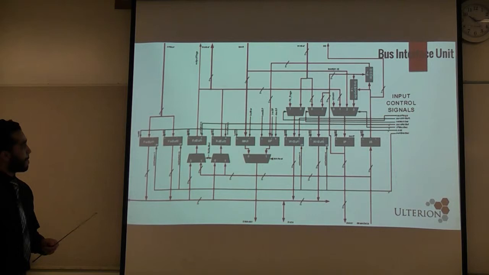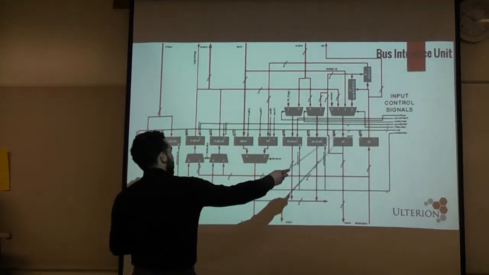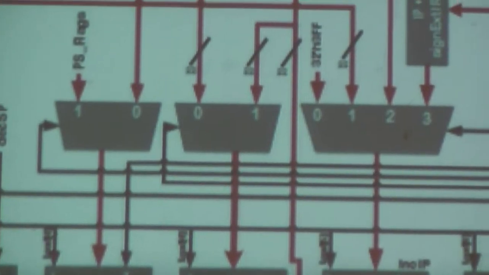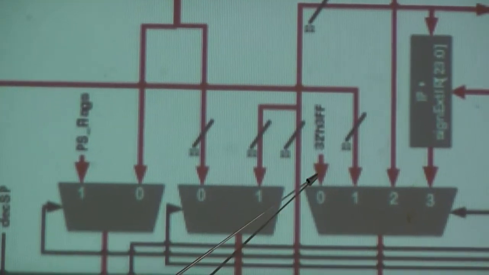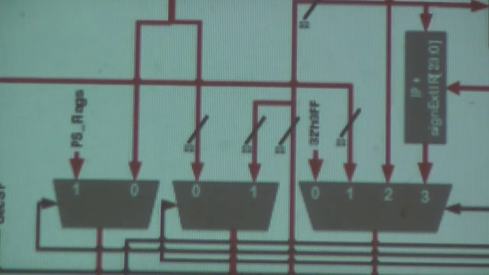And those muxes up at the top, some of those had to be added or changed? Yeah, correct. This mux right here has to be added. When we hit the interrupt, it has to go to 3FF. So here we have to load that value, 3FF. We also had to, when we need to do jumps, add the address that is in the lower 24 bits of the instruction. We have to add it here with the current IP, and we have to load the IP.